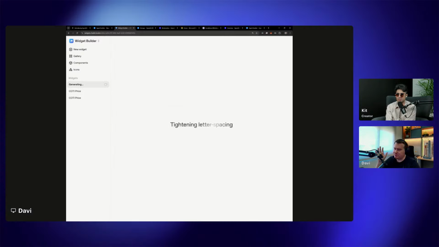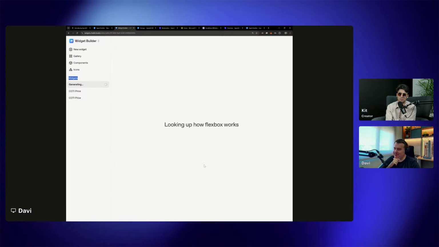So, just to show you how it works using prompts. If you generate a new one here, we'll be able to access it under widgets. It takes some time, it's trying to create something fancy.